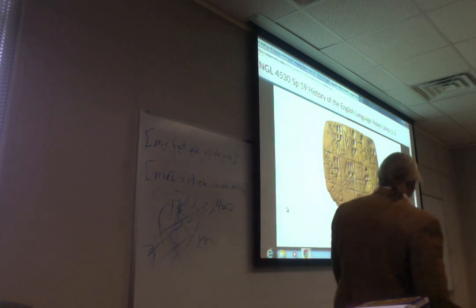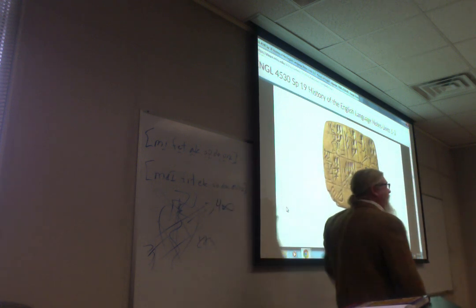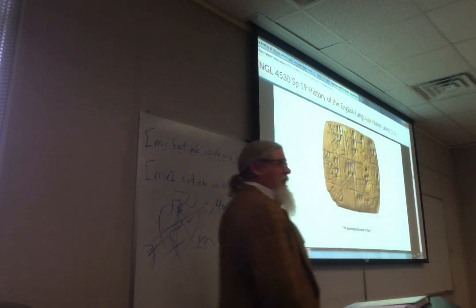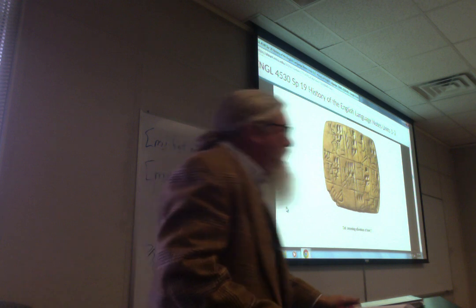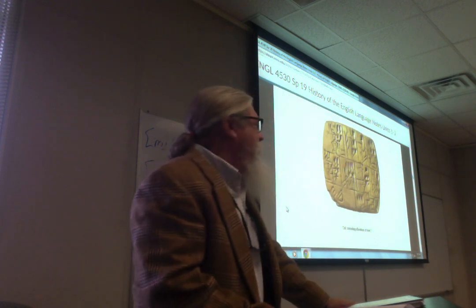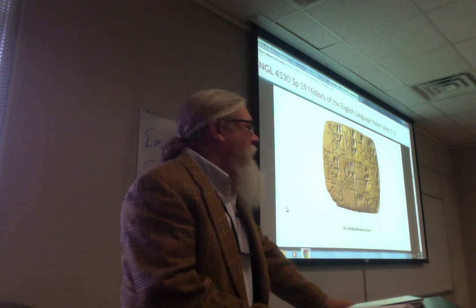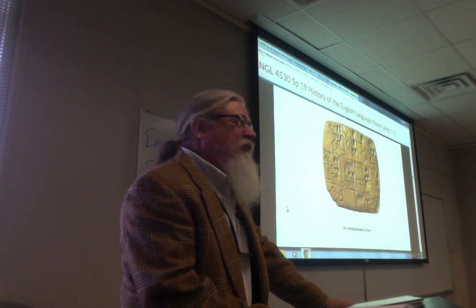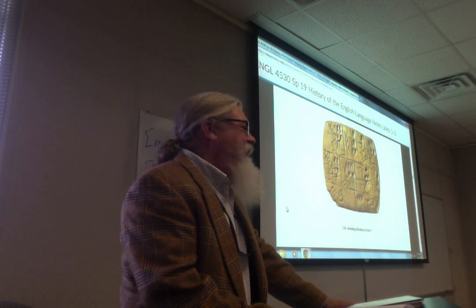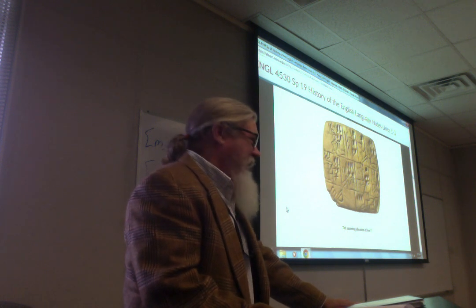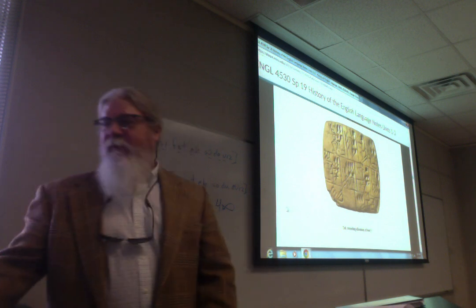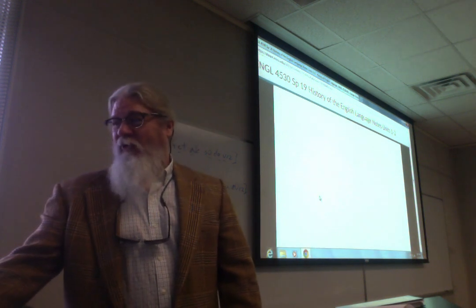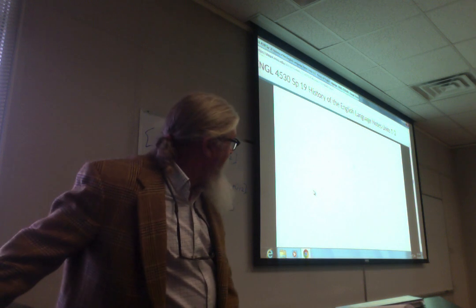Okay? Here's another one. This one's talking about an allocation of beer. Okay? It's thought that the earliest true form of writing was economic in origin. It was recording a bill of sale. It wasn't recording how John loves Susie, or anything like that. I mean, we like to think, oh, romance is the great motivator. Nah, beer. Beer's the great motivator. Why is that?